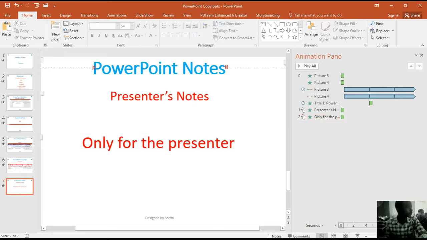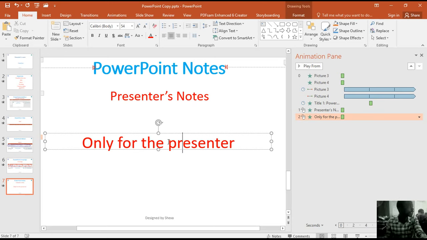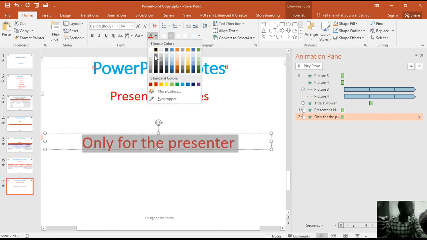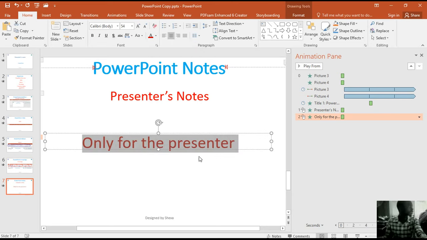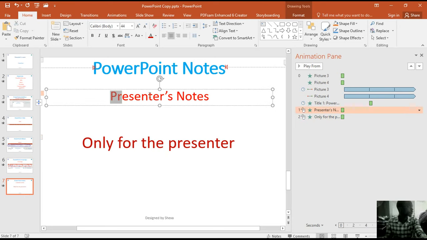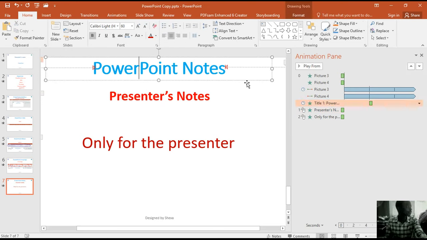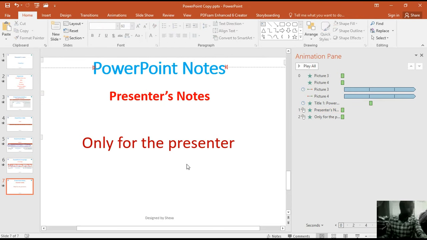So I may choose to change, and you need to be consistent with your colors. Say headings, they are of that color, and then whatever is coming after is red. So we may choose another red, and not bold it. I'll just leave it that way. Let's just bold this one. This one bolded, yes. Right, so I'm going to do that.